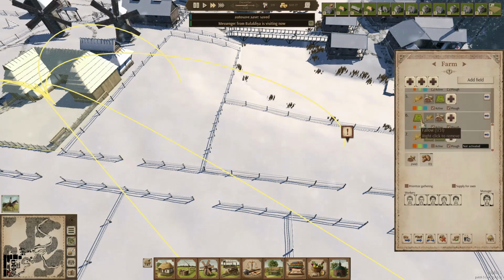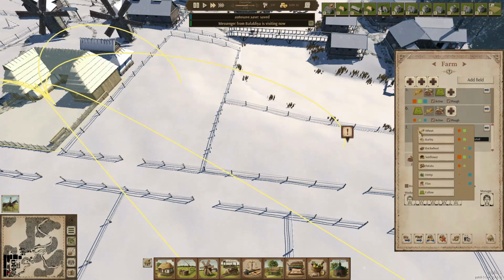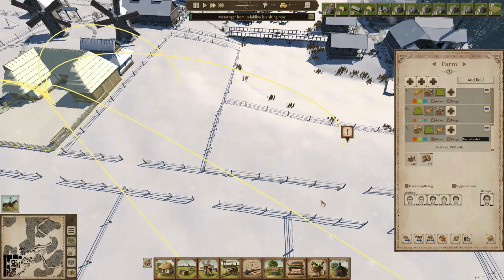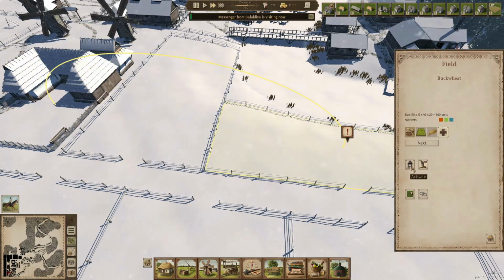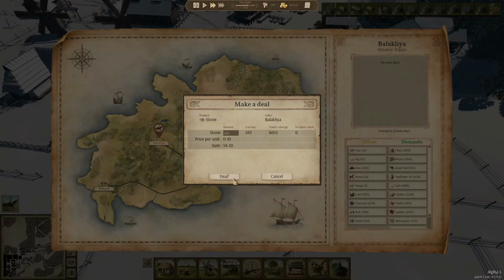We have a lot of buckwheat and potatoes, but I think we still need more. Let's do some buckwheat here and some flour here, so this all works out. Let's activate the field, so we just get that tiny bit of extra food that I'm actually looking for.